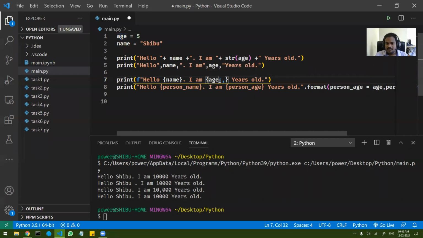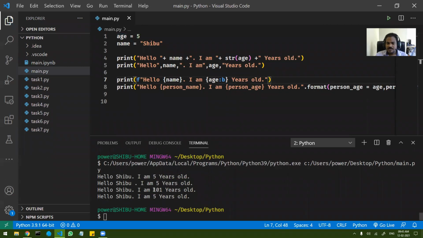You just put colon, and then to convert decimal to binary, you just use b. Let me show you after running it. Can you see what has happened? 5 is now converted into 101, and you know 101 is the binary value of 5, right?